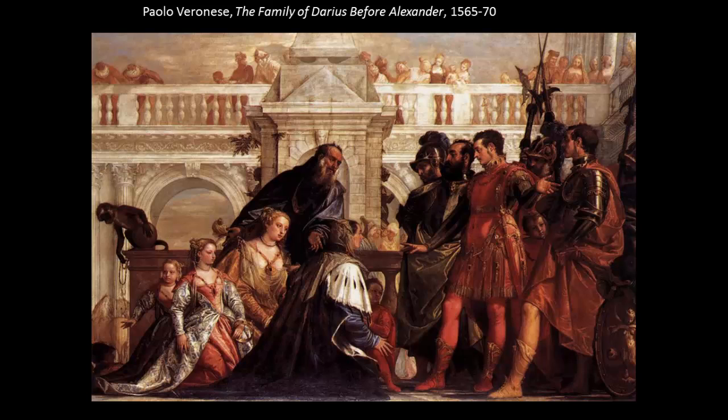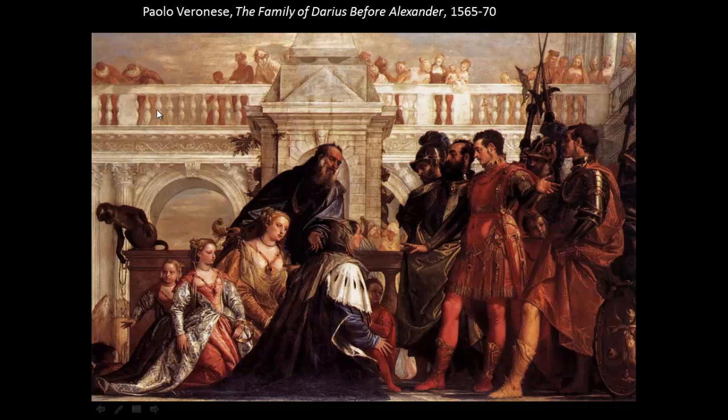Another interpretation is that they're actually representing Veronese's family, and that the man, this courtier who's presenting the women to Alexander the Great, is a self-portrait of Veronese. Other interpretations say that it's a portrait of Francesco Pisani presenting his family, and that Veronese is this man shown right next to Alexander. Again, I'm emphasizing the theatrical setting of Veronese's work.